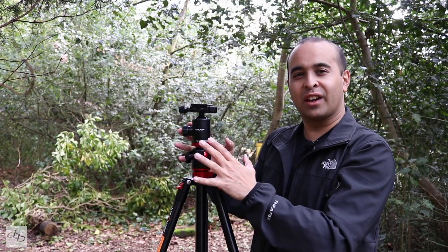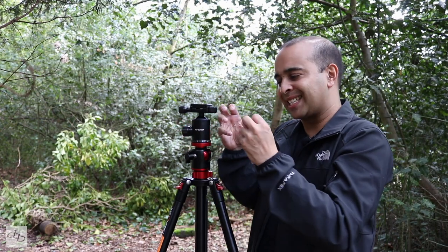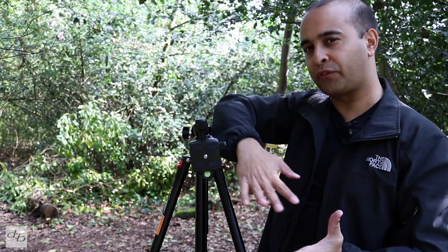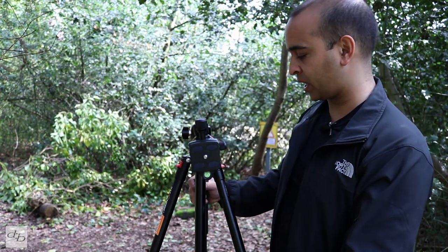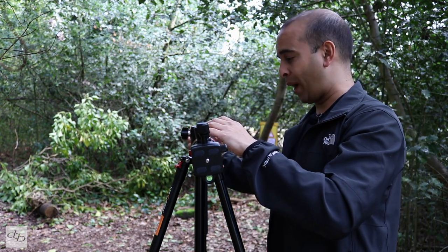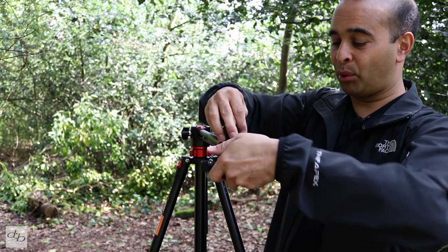This is the winning feature for me with this tripod. I needed the height, I needed the right balance between weight and sturdiness, but this just adds that extra touch. If I loosen this bit here you'll see the center column starts to move — you pull it up, and that center column is very handy now that I'm shooting stuff from above. I do that in the studio already, but this is a good all-in-one. I need to see how it fares with weight on it though, because with my Canon 80D I usually have to put a counterbalance weight at the end, which you need to be careful with when the camera is overhanging and pointing down.